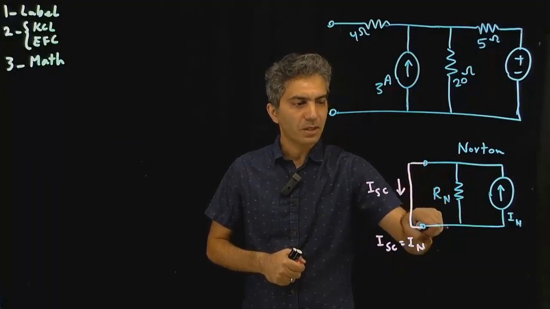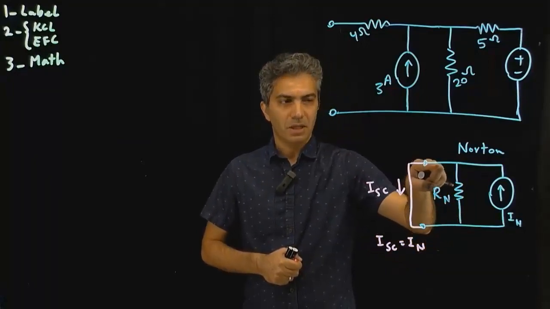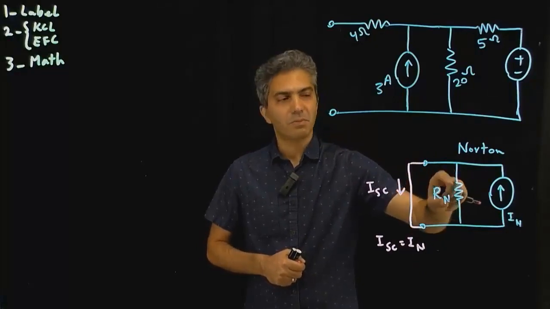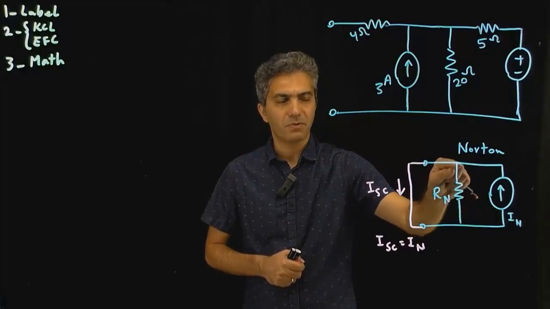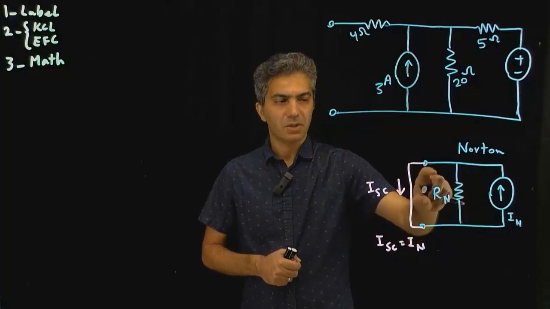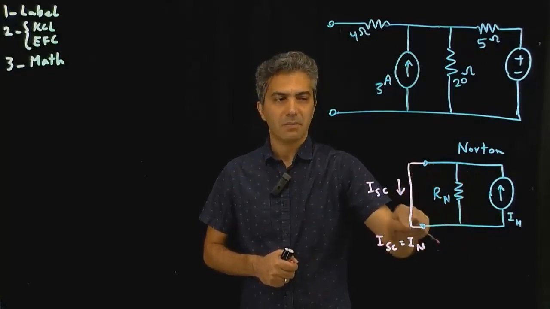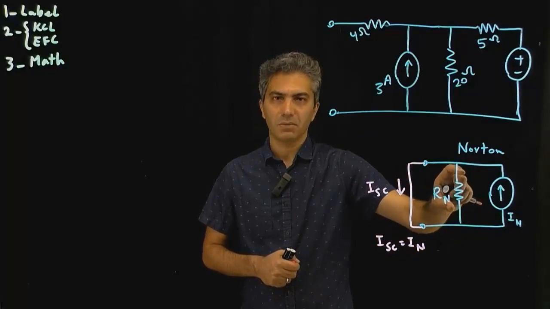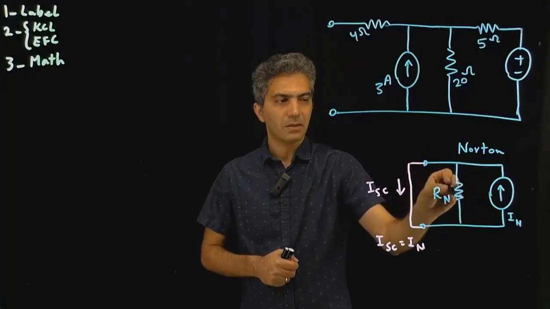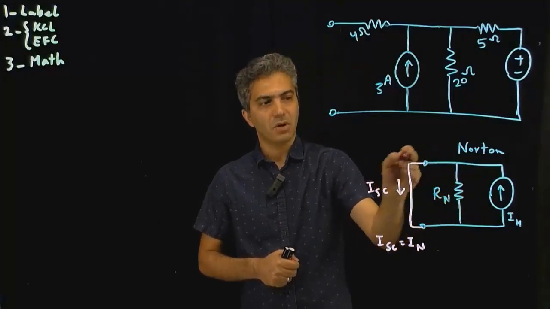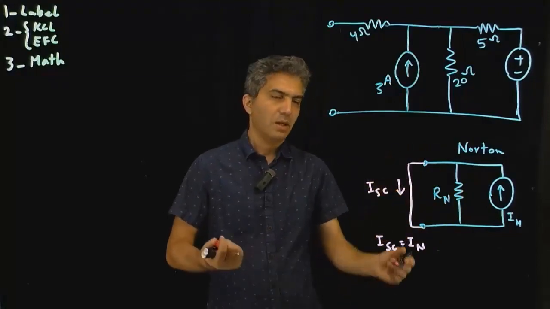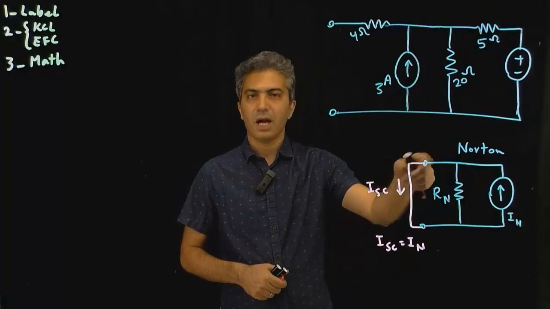If this is a short circuit, this voltage is equal to that voltage. Therefore, the current passing through this resistor is actually zero, because the current through a resistor is the voltage on one side minus the voltage on the other side, divided by the resistance. And we just said the voltage across these is the same because it's a short circuit. So the current passing through that resistor is zero. And if you write a KCL for that node, current in is IN, this is zero, and current out is I short circuit. So all the current is going to bypass the resistor and pass through the short circuit. A very intuitive result of shorting out the component.